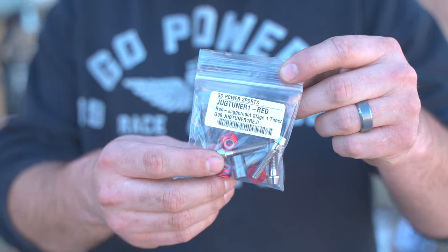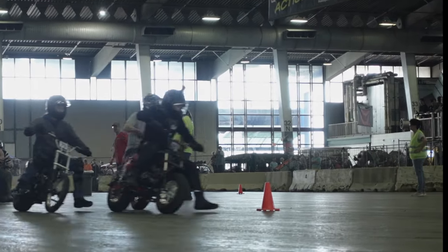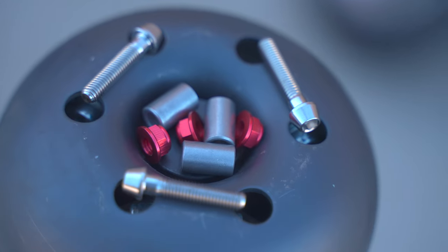Hey, guys, it's Paul here at GoPowerSports. Today, I'm going to show you how to install our new Juggernaut Stage 1 tuner kit. All right, guys, in the kit, you're going to get a little bag like this. It's going to have the three bolts, the three nuts, and the three bushings.